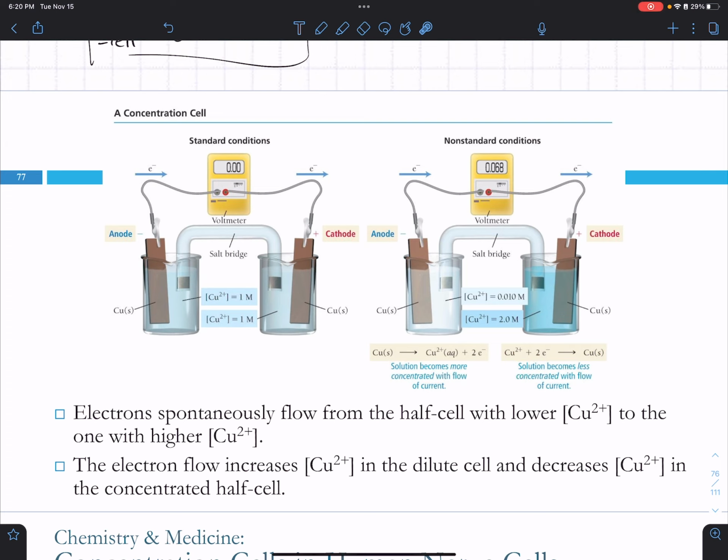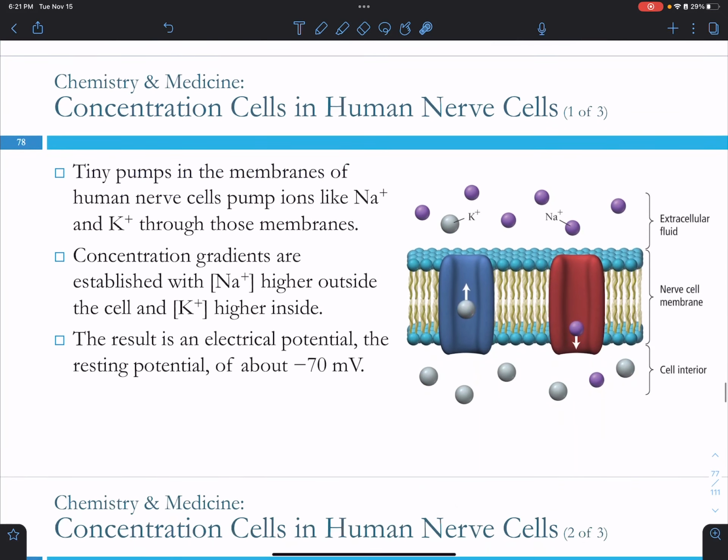So by equalizing, well, it's almost like an osmosis effect where there's a really high concentration on one side and a low concentration on the other side. Or I did that backwards. High concentration, low concentration. Those concentrations want to equal out. You could also say that it's increasing the entropy by spreading out the copper 2+ ions. Okay, well, we'll leave off there.